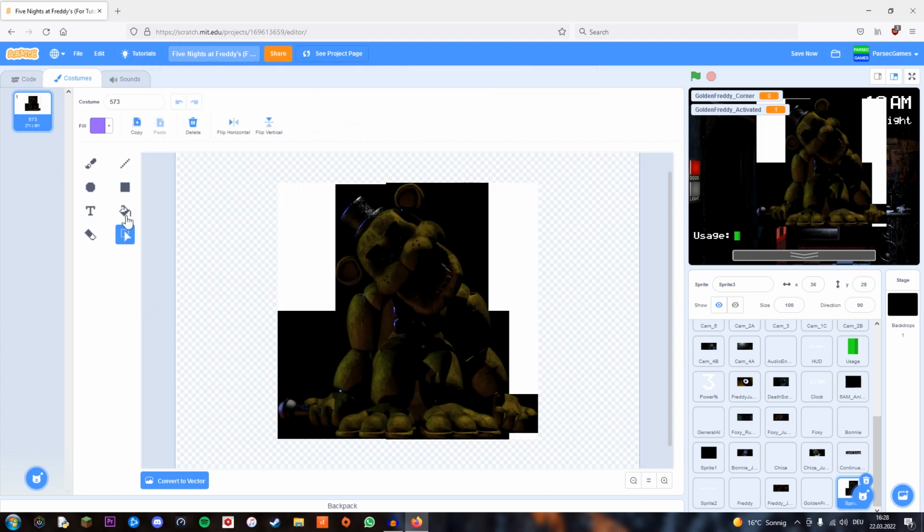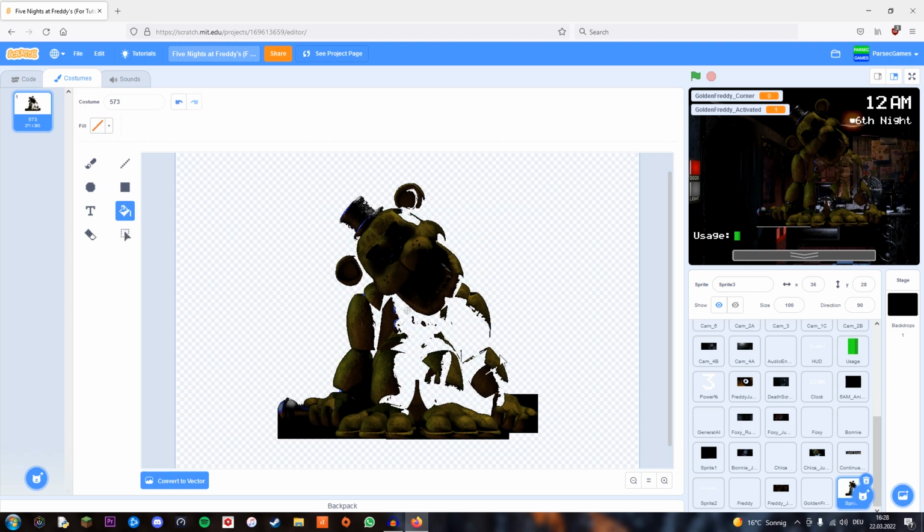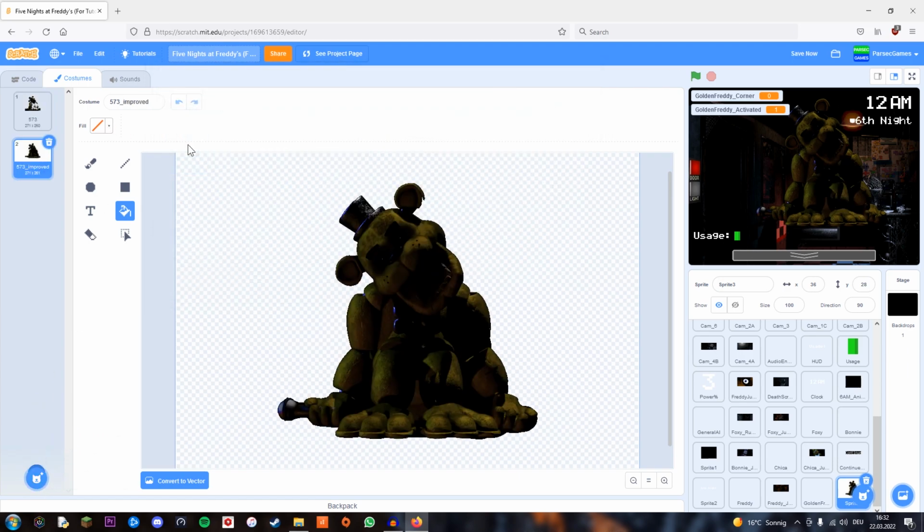And now we need to remove the black parts around him. So as you can see, that looks pretty bad. So what I'm going to do now is I'm going to open GIMP and do that myself. Just do it by hand, make it look good. Then I'm going to upload that picture and put the link in the description so you can download that file and use that in a moment when the tutorial continues. Okay, so now I've improved that one. It looks a lot better now. You can download that using the link in the description.